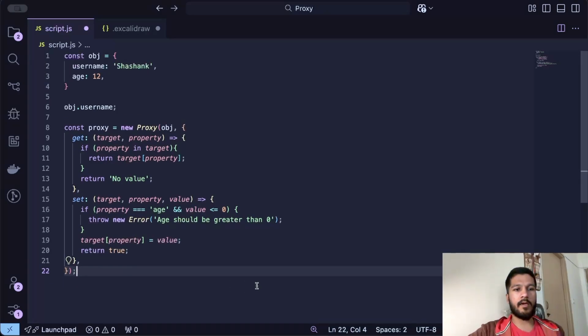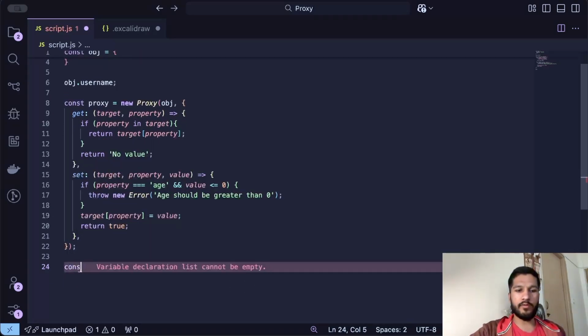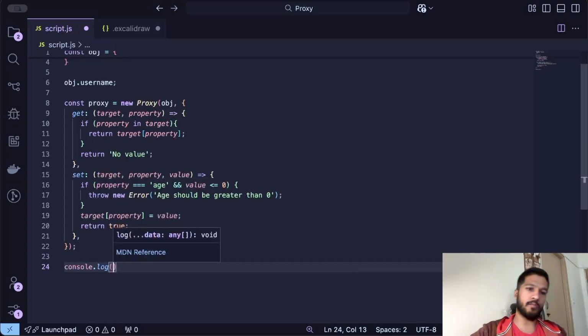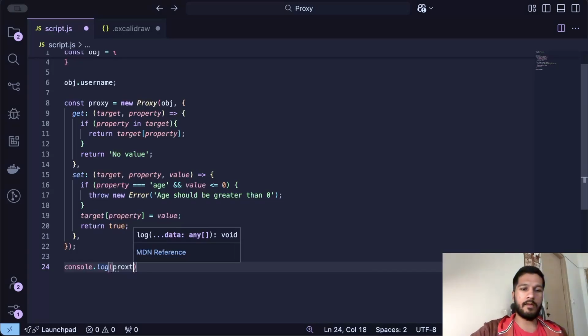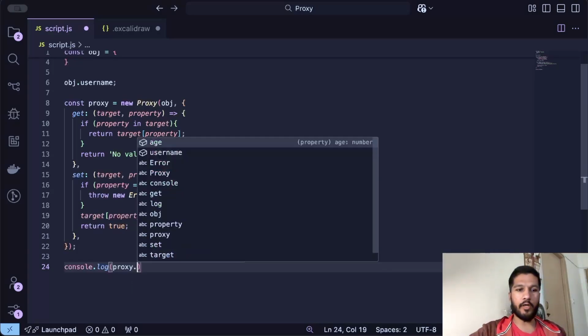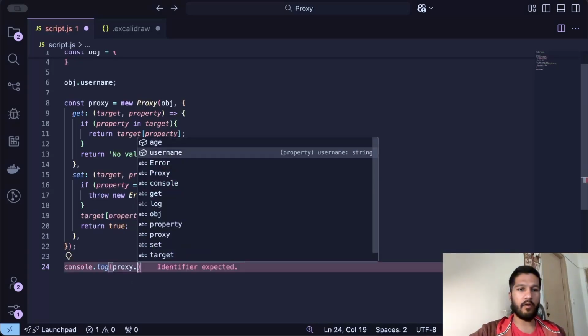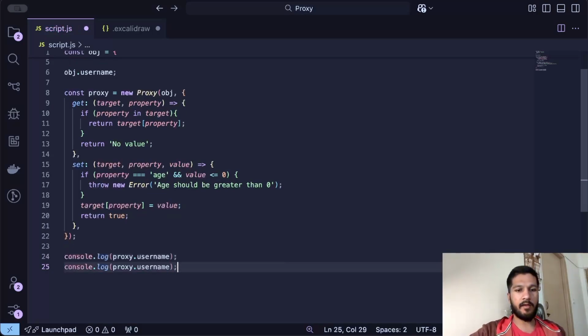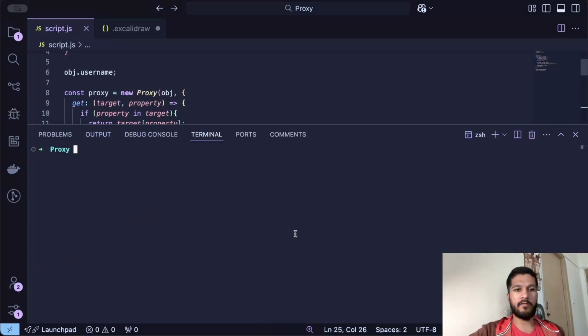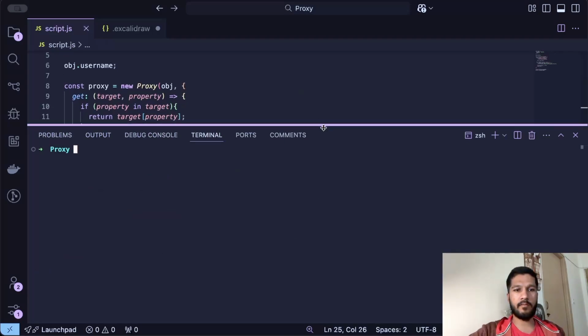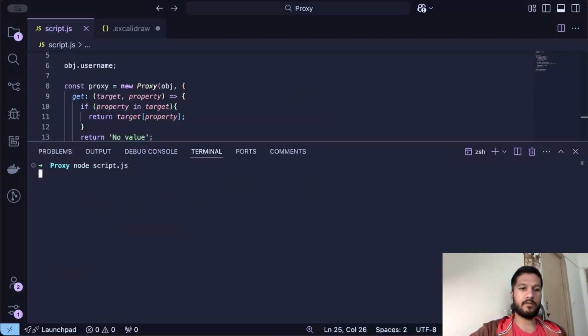Okay, now I'll show you how to use it and how to check if our logic is working correctly or not. So what I'll do, I'll try and access proxy.age and username we already have. So let's just see if we are getting username, and then let's see if we have, let's say, new value, which is email. Let's save this, and then node script.js.